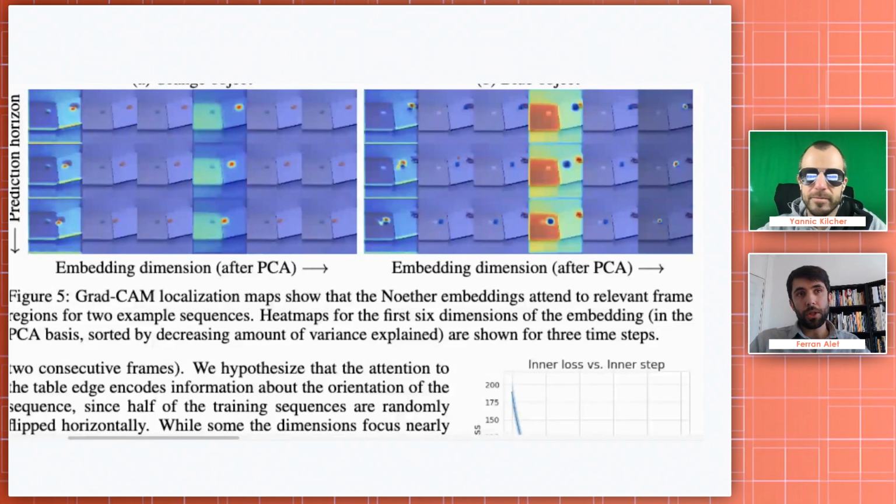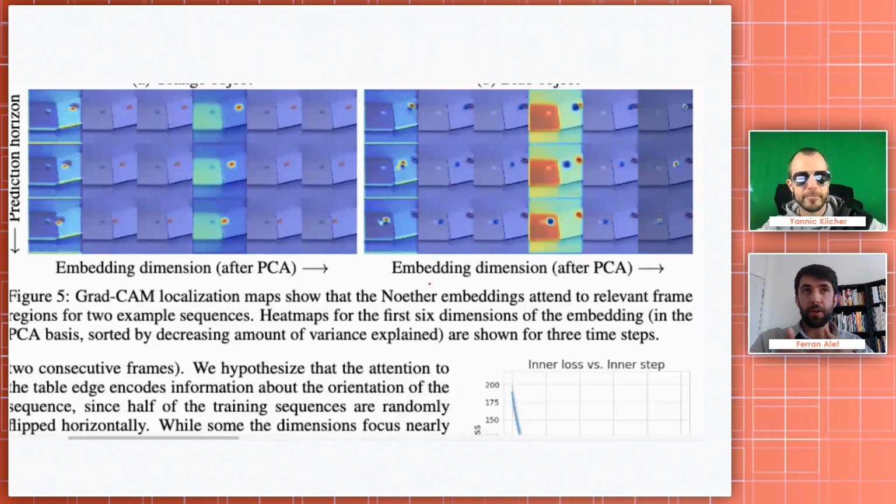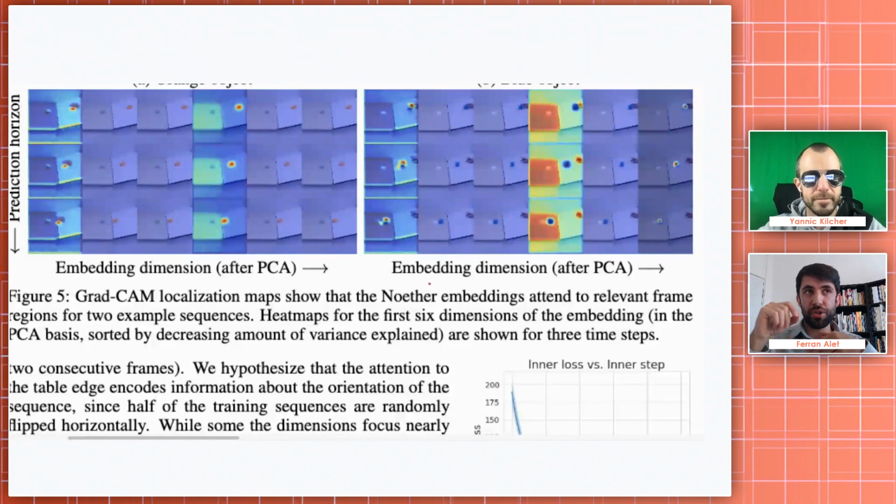Yeah. So we were able to check the fact that we were learning conserved quantities in two ways. One, the symbolic experiments on the physics based, we were able to recover energies, but in the video it's very hard to know, are you learning anything meaningful? And so we were able to say, okay, let's inspect what the G network is looking at. One thing here, just to be precise, is that it's a dynamical system, so we have to have some notion of velocity. So G was actually taking 2 consecutive frames to be able to have any chance of visualizing the velocity. But here, we only look at one of the frames and we say, okay, where is it looking? And if it's not looking at reasonable stuff, then maybe it's not doing anything.